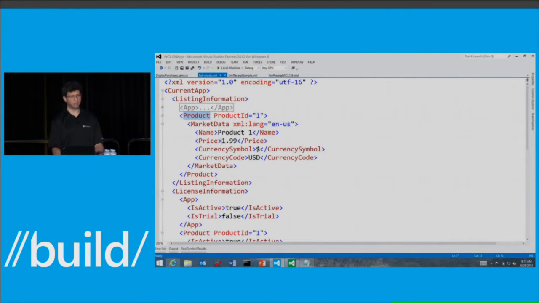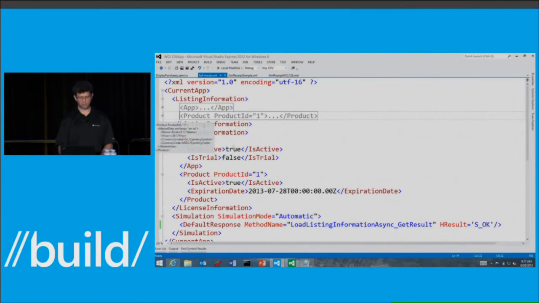If you're doing some in-app offers and you're selling offers, you would fill in this information as well. In this case, I'd call it product 1, set a price for it, and in the US market, this is the price that it would be. So that's the listing information. That sets the metadata for your application to get from the store. It simulates that part. The next part is the policy information, the licensing.